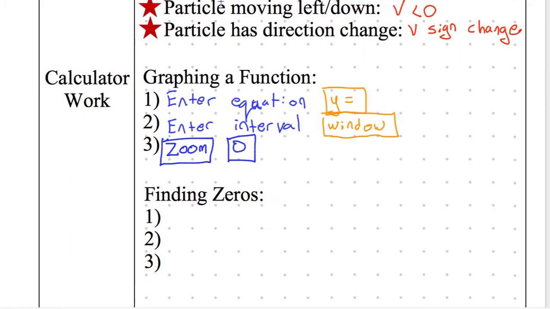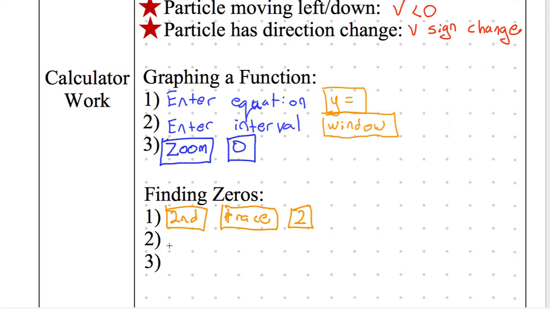So let's write down those steps. Eventually, it's going to get harder with harder functions. We did an easy function. So we did second trace. So second, then we did trace. And then we hit 2. From there, you choose your boundaries.